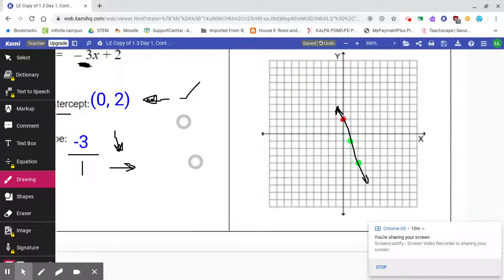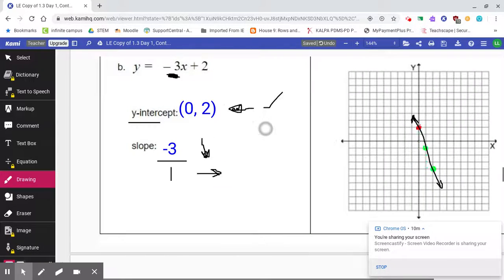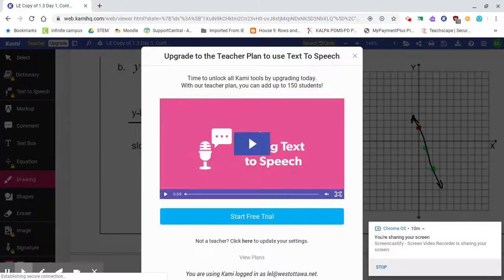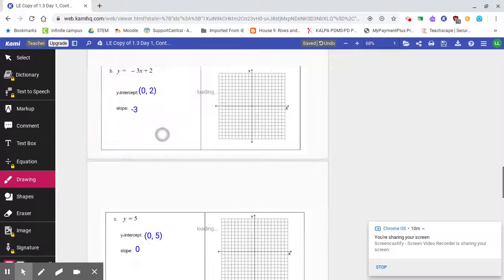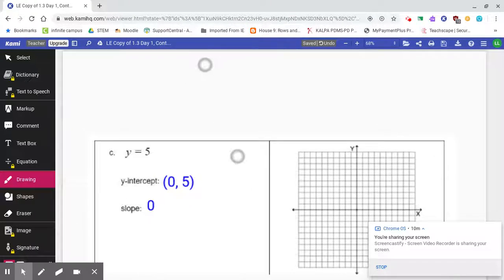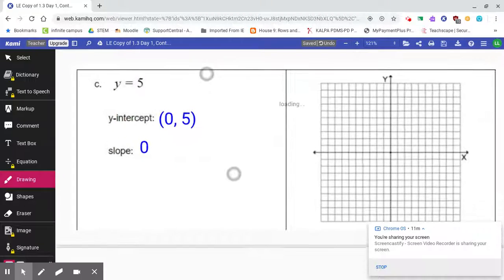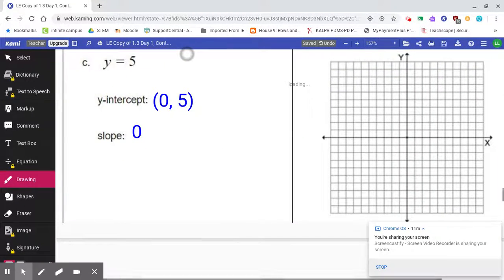All right, next one. Before I scroll, I want you to flip to the next page and identify which one's the slope and which one's the y-intercept. Go ahead and pause and try first before you peek. All right, this one's a little bit weird. It is y equals, but there's no x. What happened to the x? So this is the invisible x. So I'm going to do plus 0 times x because there was no x there.